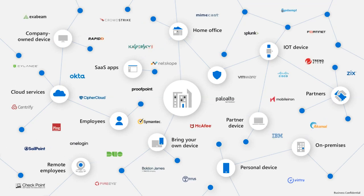Layered on top of that complexity, of course, is the complex mix of security solution providers that are trying to address particular needs. Many have adopted for a long time the best of breed approach to purchasing and implementing these tools, essentially saying that for every security need, you're required to purchase the best of breed solution. But of course, as we've seen, that's not always the best way to attack the problem.